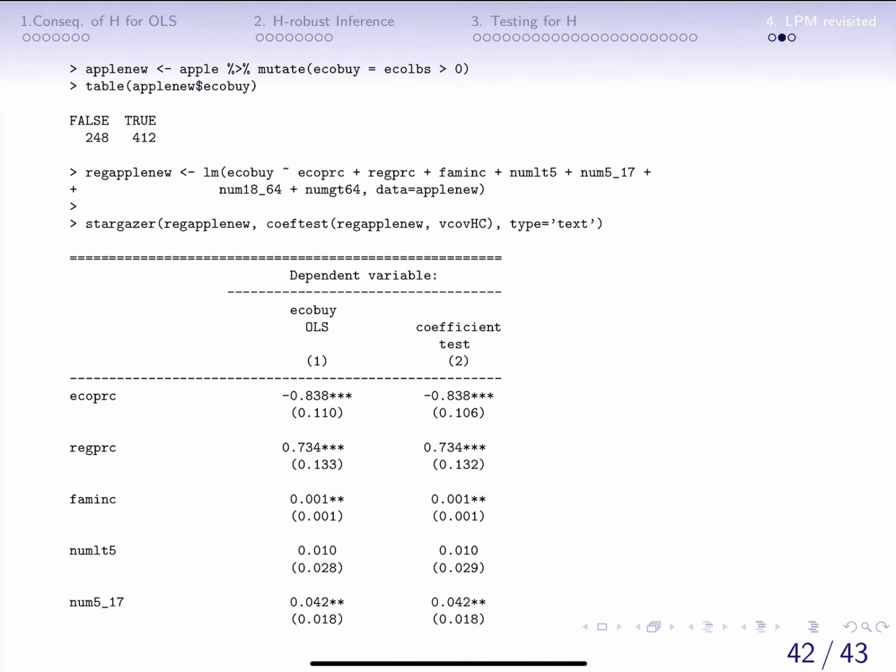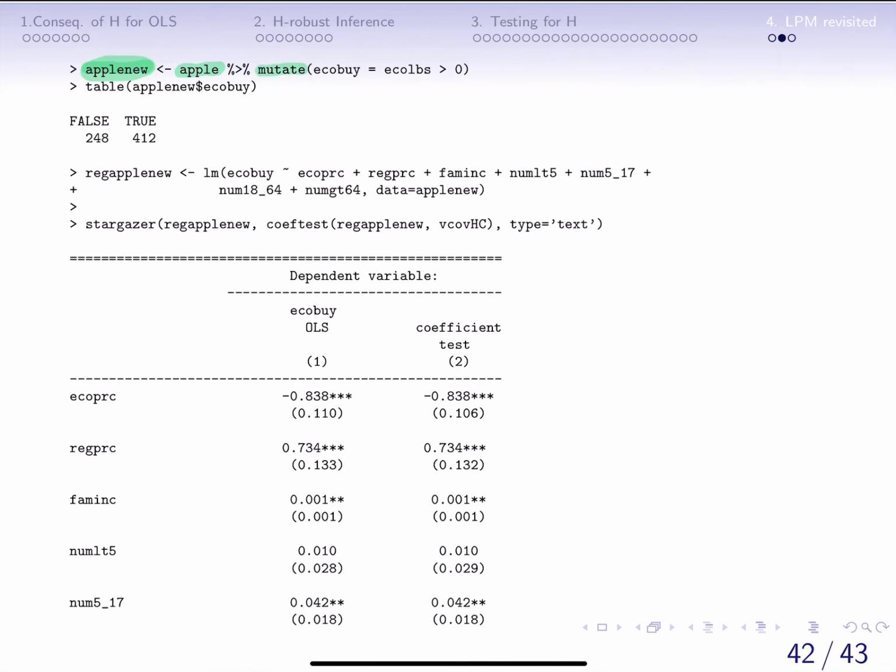So what we can do is construct a new data set, which is called Apple New. Again, lack of creativity there, but basically we're going to assign this name to our new data set. We're going to take the original data set, which is Apple, and we're going to mutate it.